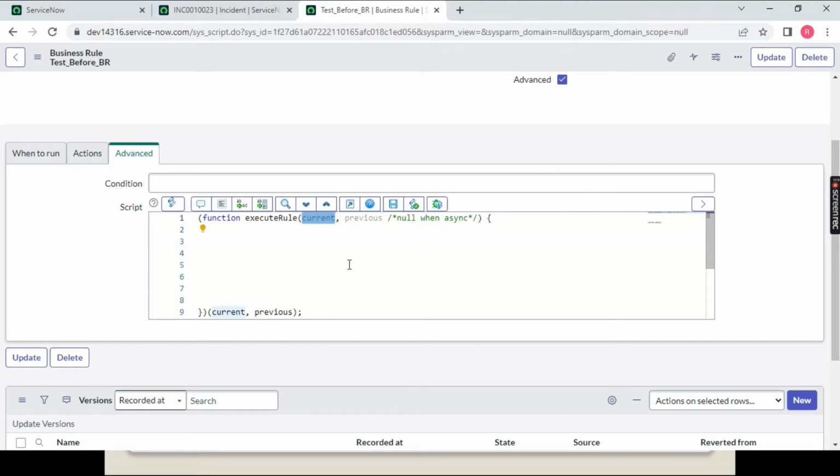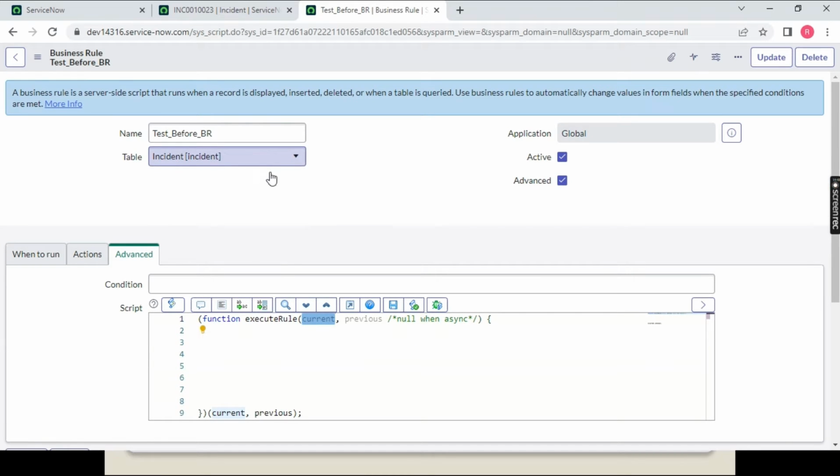So always remember, current means current object on the table. And what is object? As I mentioned, we have a car. Car is an object. And if we want to access car color, what we will do? Car.color, car.tire, car.seat. So to go inside the car, to open the car, we have to use a method. Correct? Car.open, car.start, car.drive. Similarly, to go inside the table, they have referred here current. So this current is referred to which table? Incident table. Whatever the current table you are on.